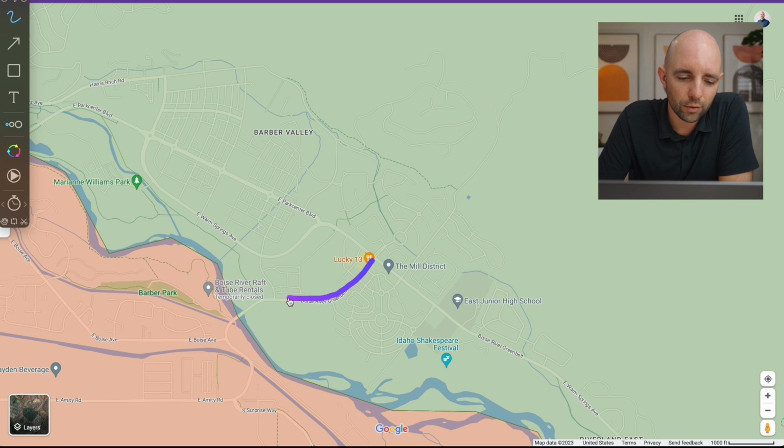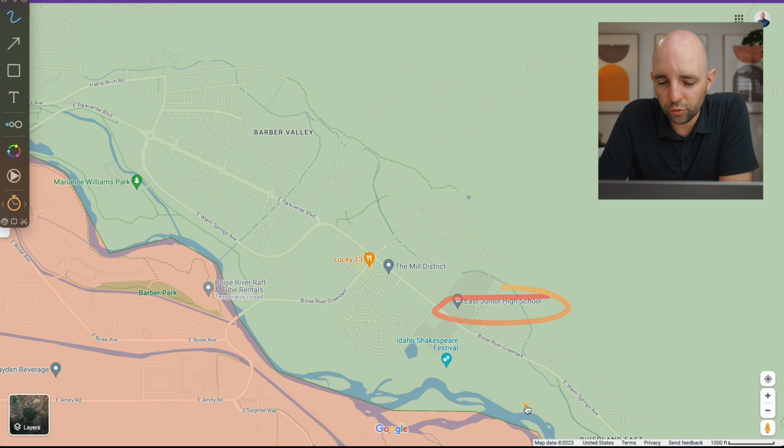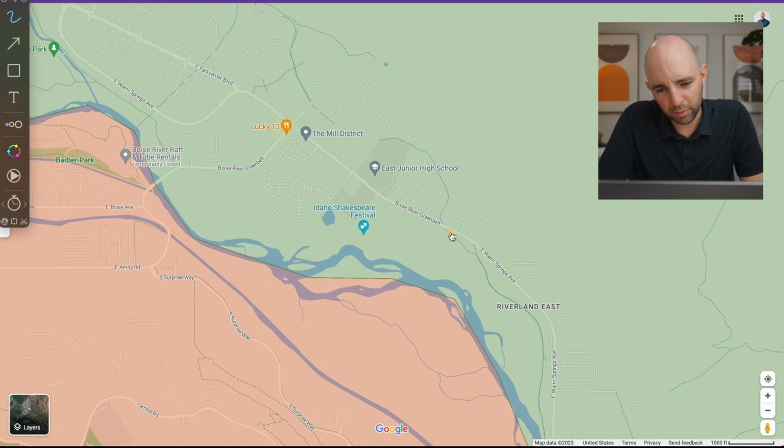Again, this is all flat, and so there's a nice trail or sidewalk, which I think is kind of part of the Greenbelt. But that can get you down to Barber Park. Down here, you have the Idaho Shakespeare Festival, which I personally love going to in the summer. I think it's great. It's outdoor. It's beautiful. I think one time we were there and you saw deer kind of walking across the lawn, which was just a nice little treat. You have East Junior School. There's a charter school right here as well.